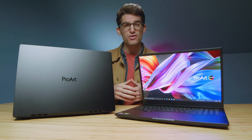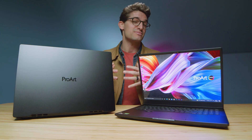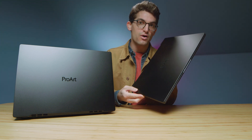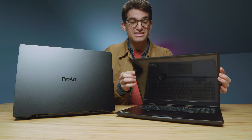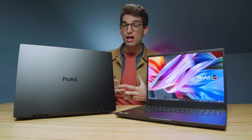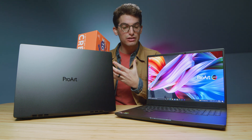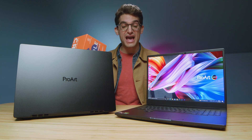One thing to consider is that you could get a Republic of Gamers Strix G15 for around $1,800 — you'll get an RTX 3070, Ryzen 9 5900HX, and 16 gigs of RAM with fantastic performance. However, you're going to miss out on the ProArt dial, the color-accurate bright screen, and the sleek styling of the ProArt itself, which as a creative professional matters to me. The design aesthetic is a nice touch compared to the colorful gaming laptop with all the RGB. You might think $600 is a big savings, and you could pick up something like a Monogram Creative Console, but that's an extra gadget to carry rather than having a complete creator package built into one device.